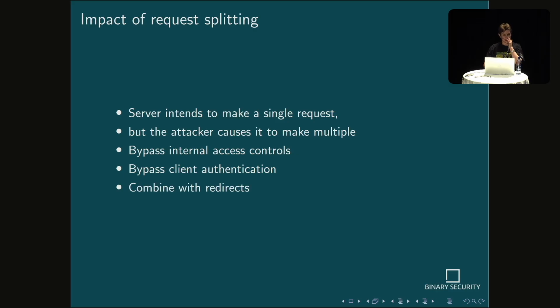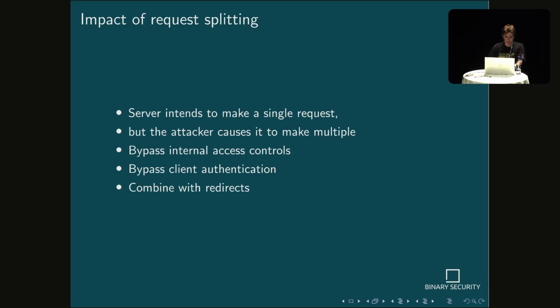Next, I haven't really spoken about the limitations of this type of request splitting. I'm slightly limited in what hosts I can talk to, because my request is going through the same HTTP connection as the previous one. I'm not making two entirely separate requests, so I can't just go to google.com. I have to speak to the same host as the first one. But if you have something internal which allows some kind of redirect, then you can combine that: your smuggled request goes to something which allows you to redirect to the resource you actually want, and you might be able to escalate this into basically a full server-side request forgery.